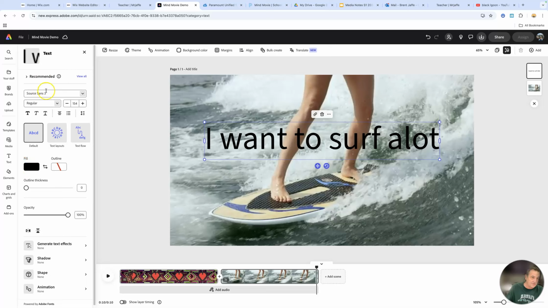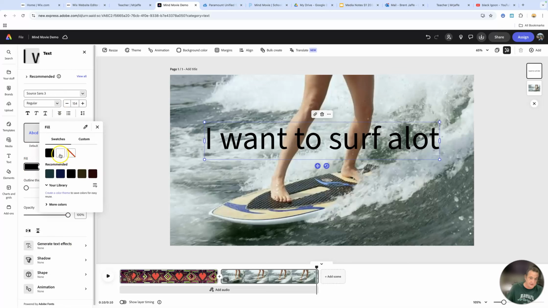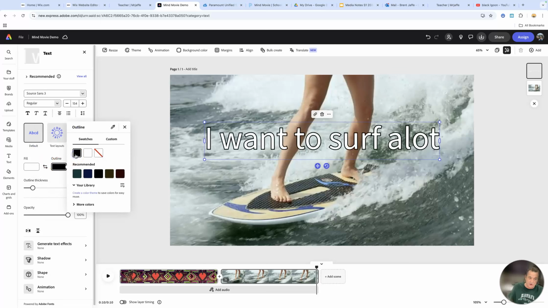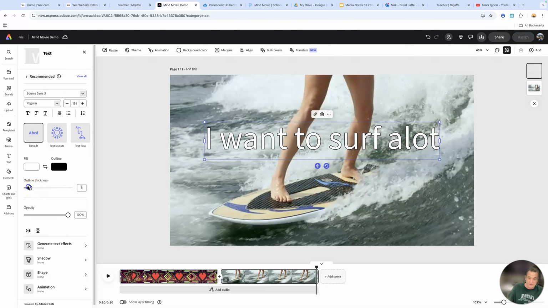You have the properties. Whenever you click on the text box, it brings you the properties, so you can change the fill, right? And you can add an outline, which is the stroke. You can adjust the thickness of the stroke too, right? Whatever you need. And there's some other things in here. You can change the font and some other guys down here. You can play around with those.